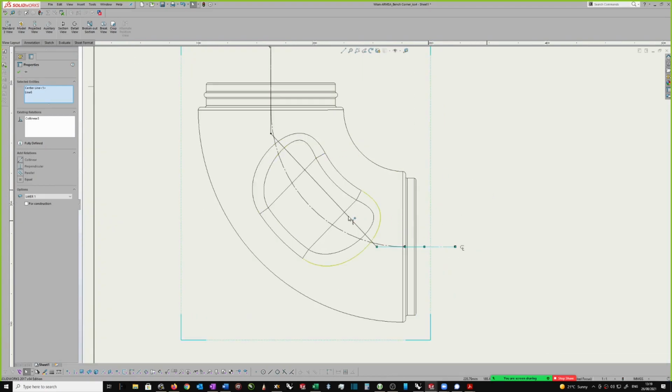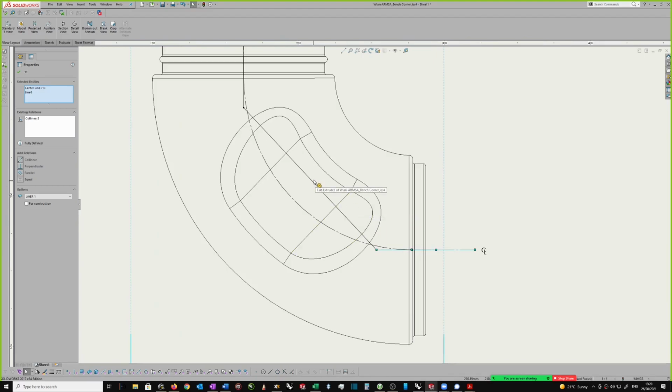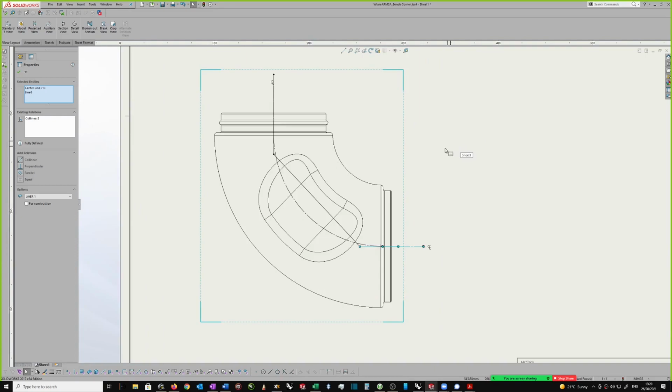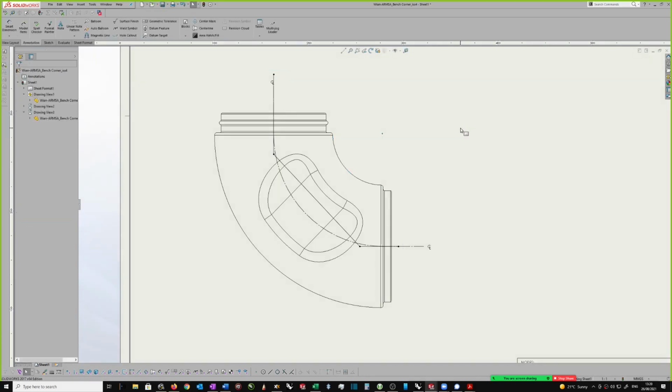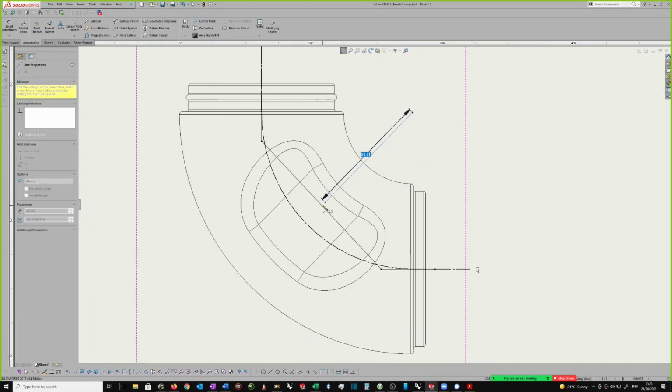And so I'm happy with that, because that line is going across these two tangent lines, and it's going across that piece. The only thing I don't have is whether that is now 90 degrees to these. Another way of doing that is to go to this line and see if I can put in, where is it, annotation, center mark. I can do that, and then I can draw a center line from there to there.